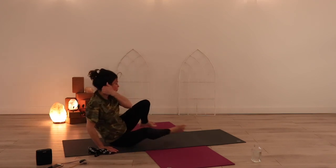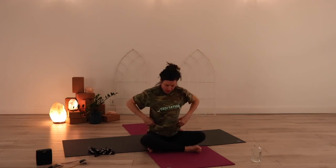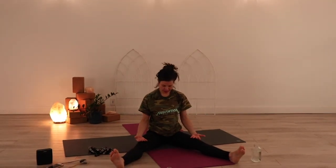I'm going to show you a few examples of this position. Let's start evenly with just a Sukhasana, simple seated position. Keeping the knees in line with the floor, hands can gently drop onto the legs. Now, if this is too intense for the knees at this moment, stretch out the legs. We're going to get a little bit deeper, so we'll see what we can get from there. Resting the hands onto the thighs. Settling the breath back down.